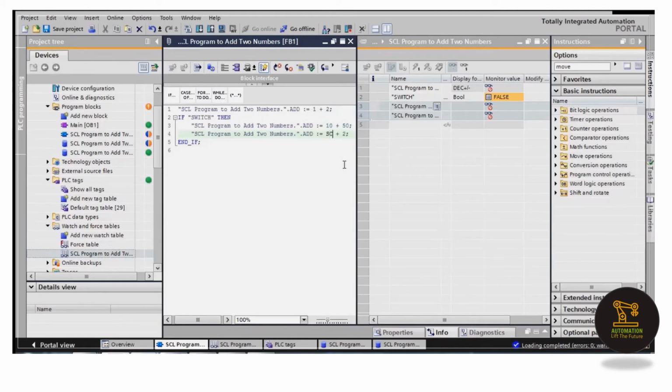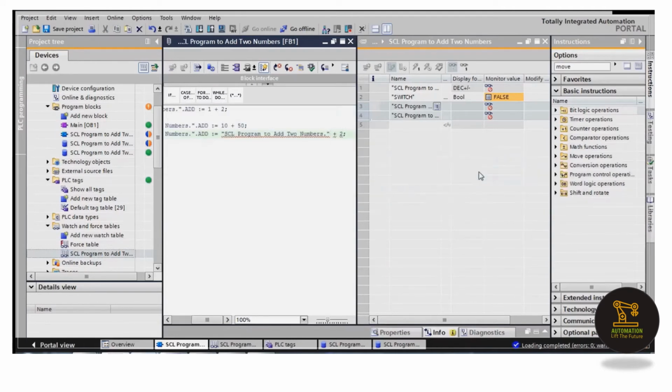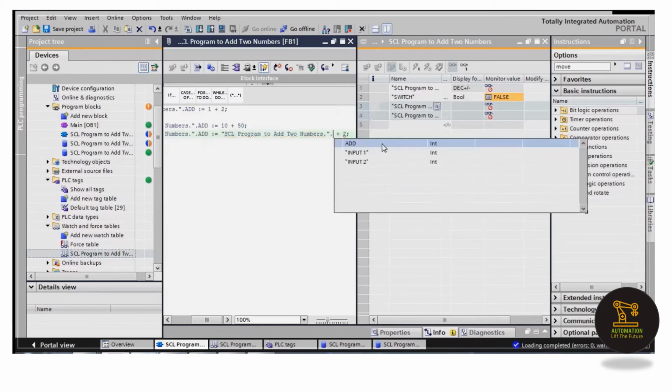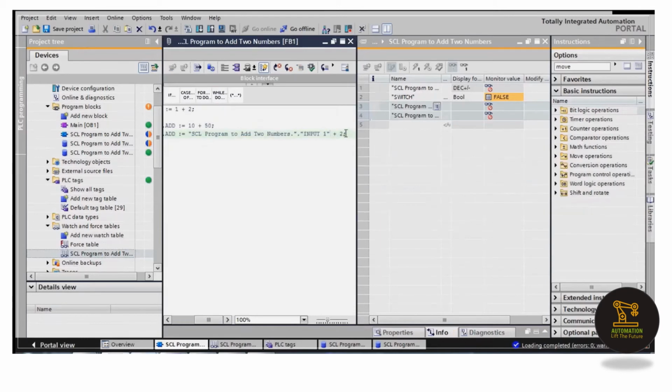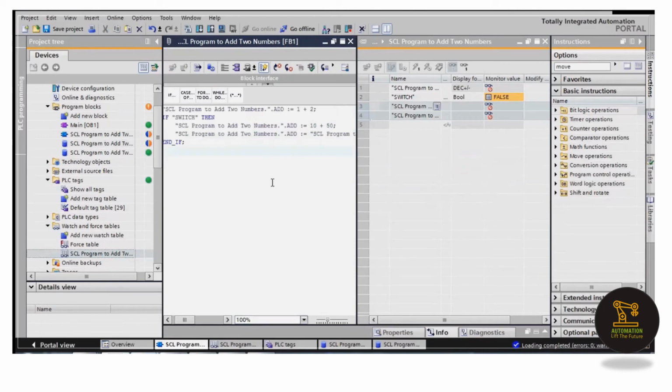Now I'm doing a simple thing. I'm adding both the new tags into my program. So I have added two things.